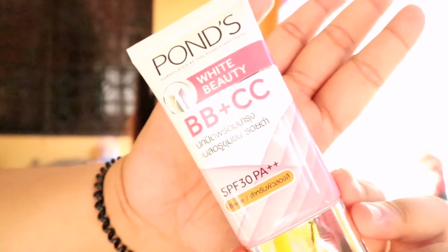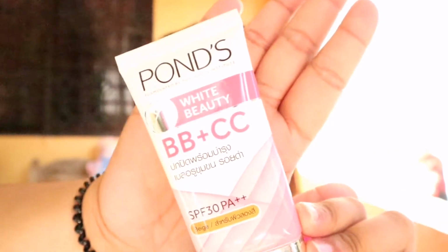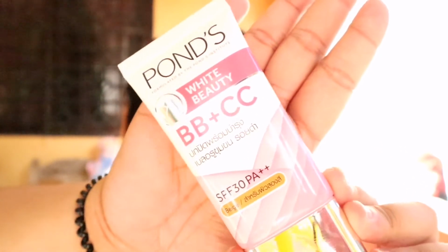So for today's video, we're going to do a fresh summer look makeup tutorial for 2020. For my BB cream, I'm going to use the Pond's White Beauty BB+CC Cream SPF 30 PA++ in the shade beige. I'm going to put a generous amount to cover up my face.